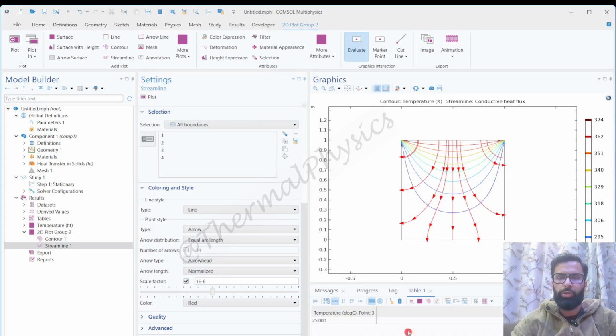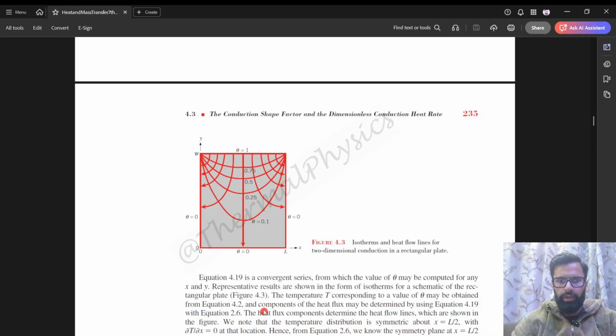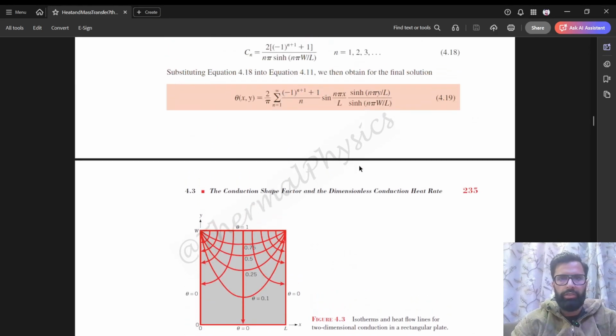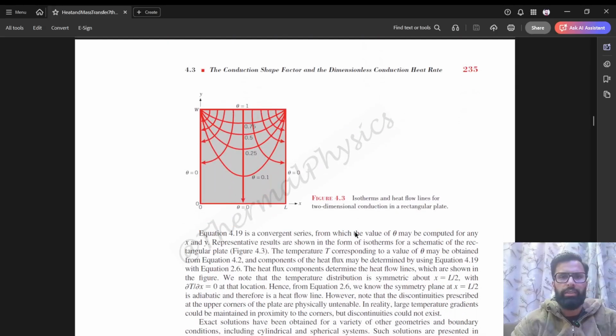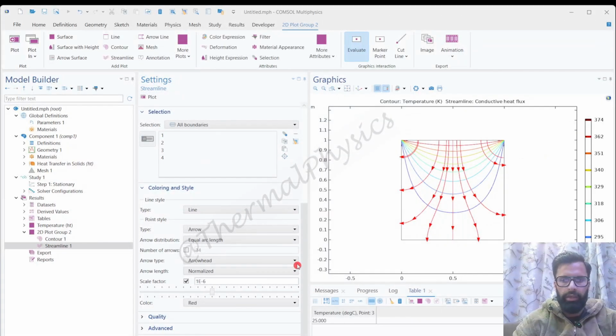For example, if I take you to the Incropera book here, I can show you this is the solution that we solved, and this is theta here instead of T, because this is in non-dimensional form. This is the visual solution that they have given, which is exactly these isothermals, and this is the heat flow arrows, which exactly matches our solution that we again can confirm here.